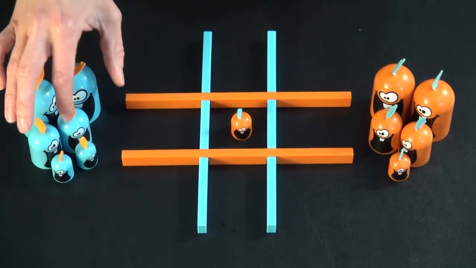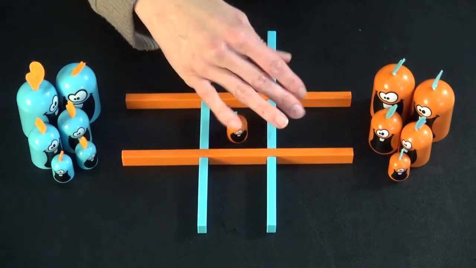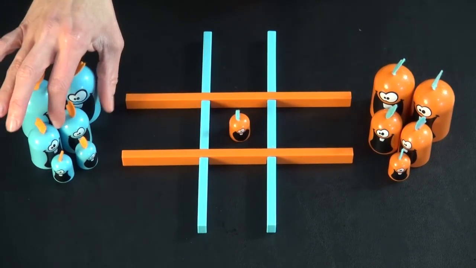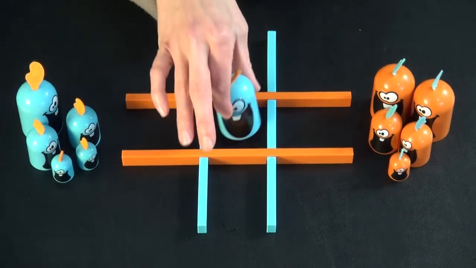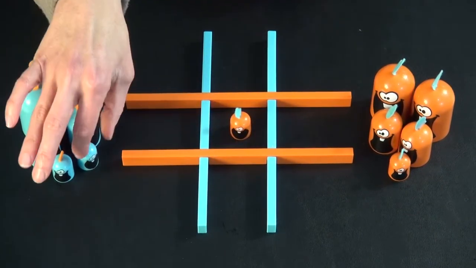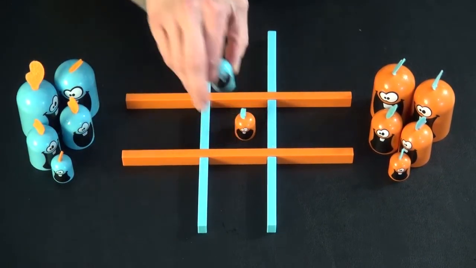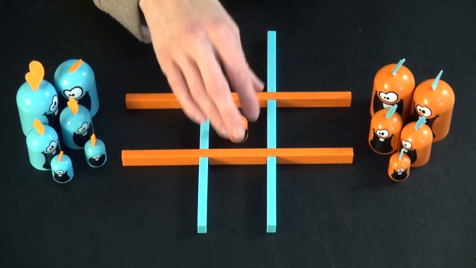or you can choose to gobble up any of the existing pieces on the board with a larger Gobbler. So you could pick this one, or you could even choose the biggest one to place over it. The same size ones don't work, so you can't put those over one that's already there.